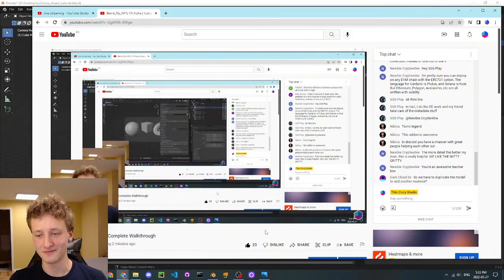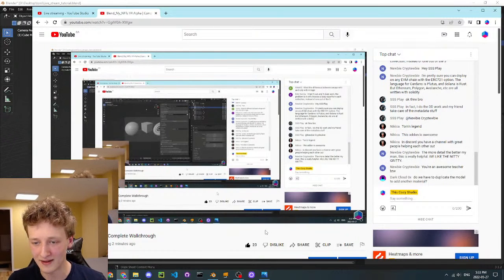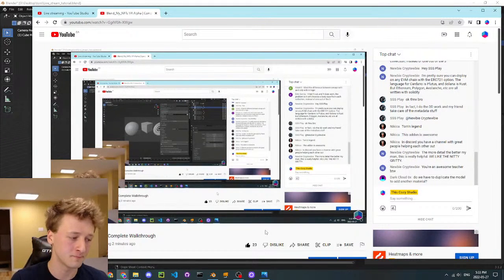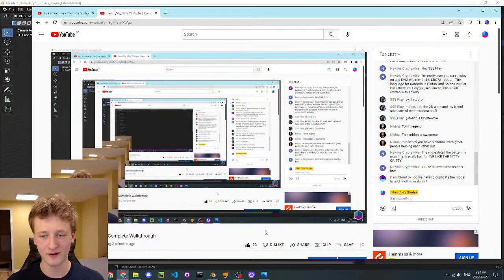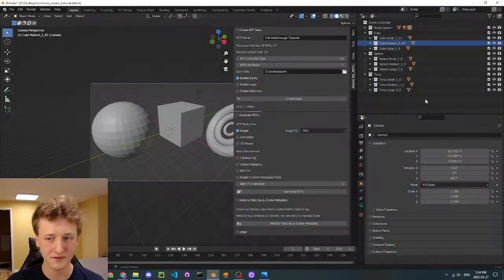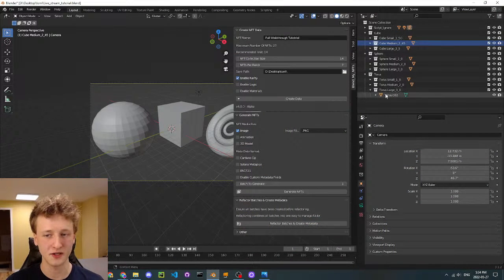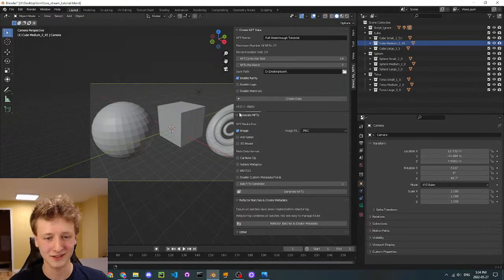Yeah. Do we have to duplicate the model to add another material? Could you explain that a little more, Dark Cloud? To add another material, we don't have to. When I duplicated these collections here, I was just doing that out of simplicity so that I could demonstrate this.